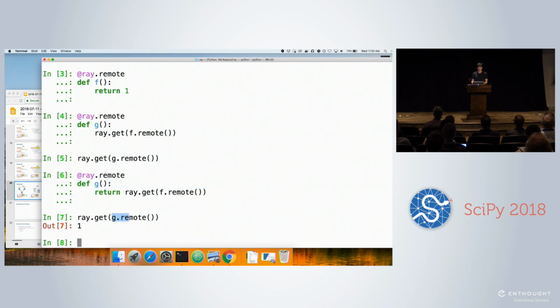So when I start executing G, that creates a task that's executing on some worker. And then it creates a new task, F, which will start executing on another worker. And G won't return until F returns. And if you imagine continuing to do this for a while, all your workers could be occupied. So when a worker blocks in ray.get, it releases its resources. And that's how we deal with that.